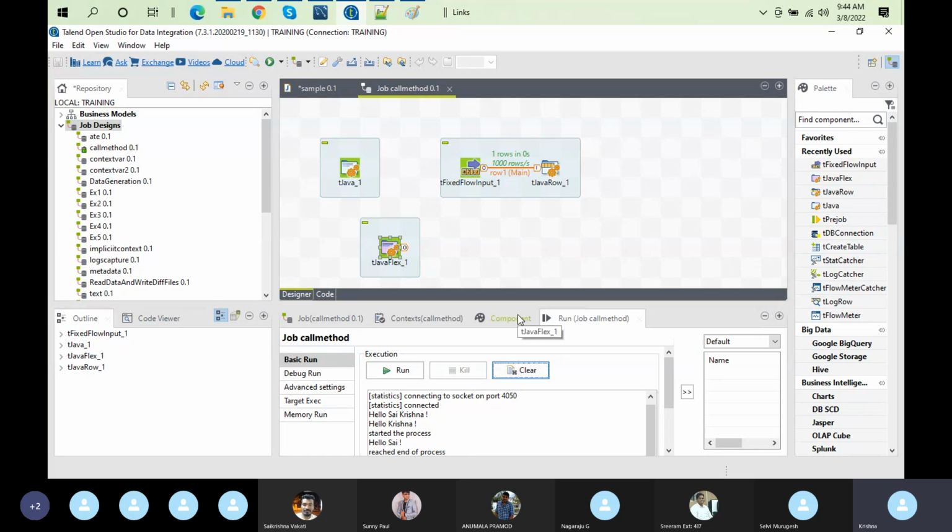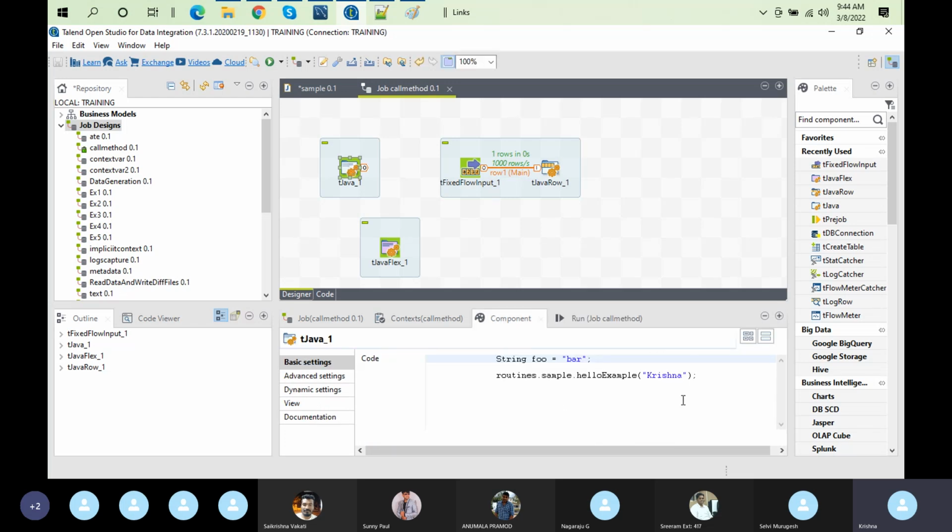Like this, you are going to use the tJava components. So tJava is an independent component. You can call your routine, and if you want to write some methods or functions of behaviors, you can write them here. I'm just trying to add an addition. So int a equal to 10, int b equal to 30, and I want to add these two. Int c equal to a plus b.